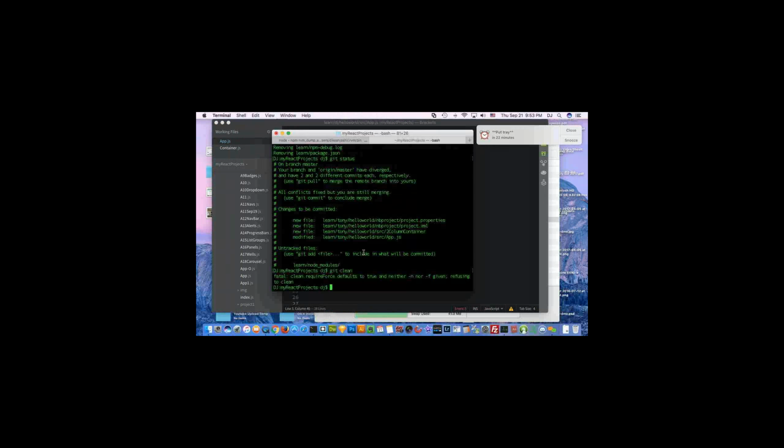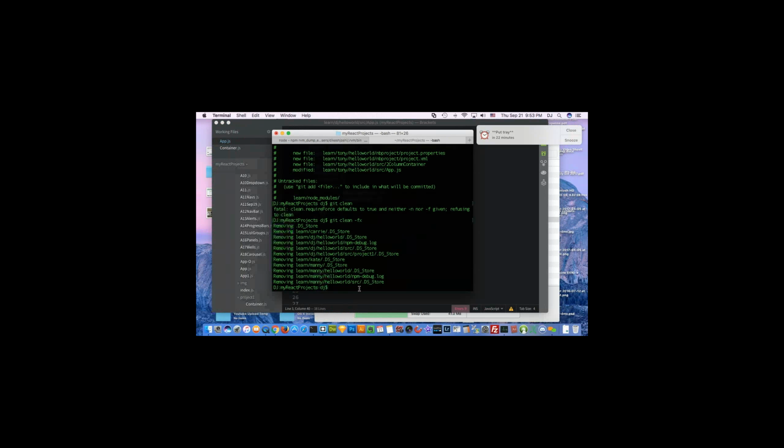Just run git clean -fx. No, git clean minus fxx. Yeah, enter it. Let's see. Now do git status.